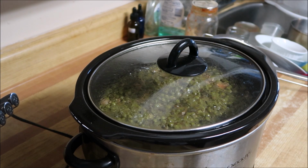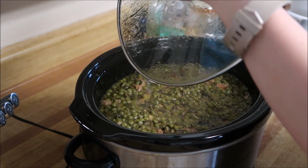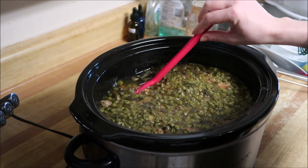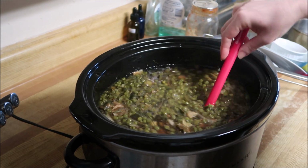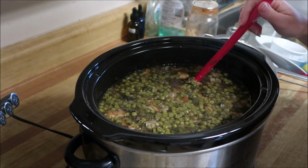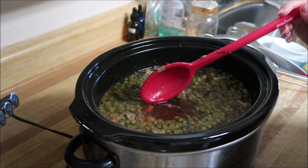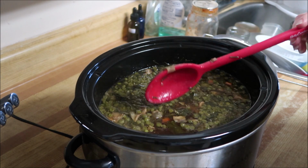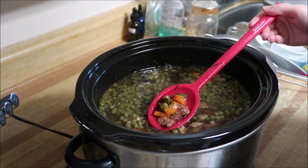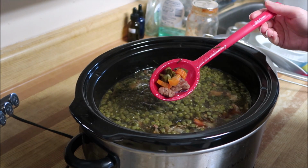Alright, so it's an hour and a half until it's dinner time, and I'm about to put the rice in. I figured you guys would like to see it so far. So what do we have in here? We have cabbage, celery, peas, beet greens, carrots. Did I put anything else? Oh, chives.